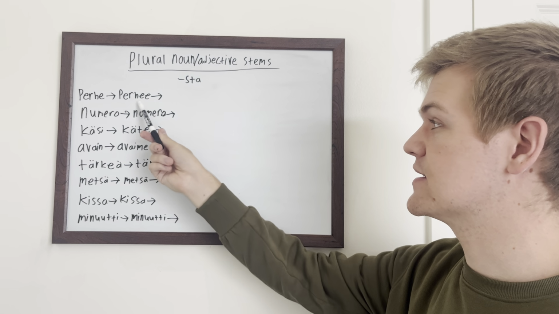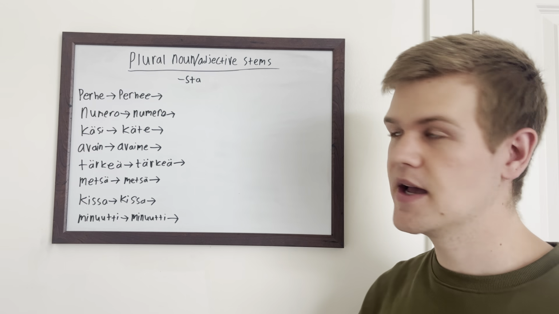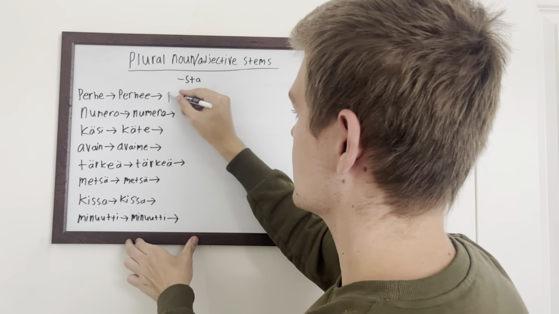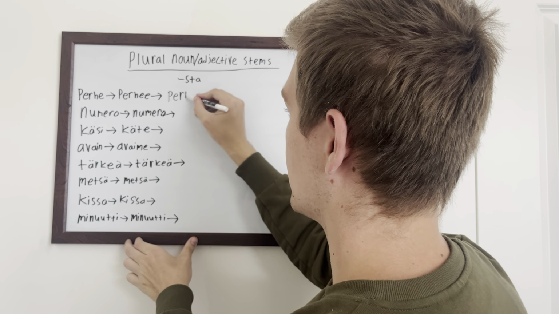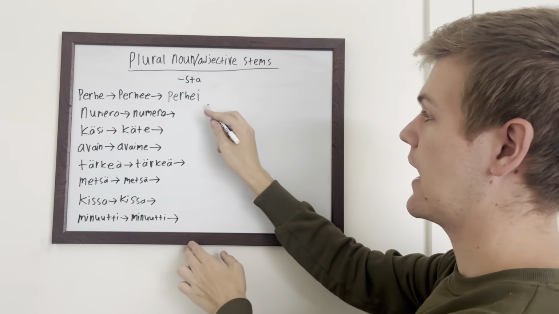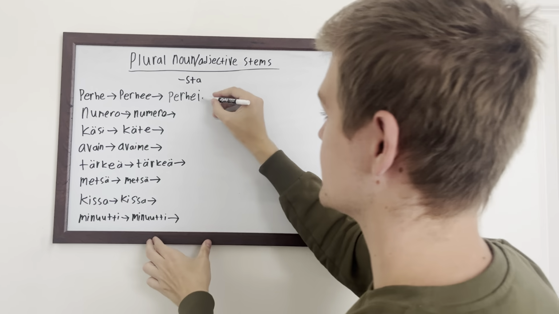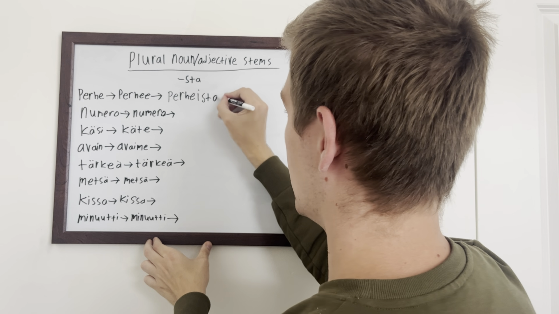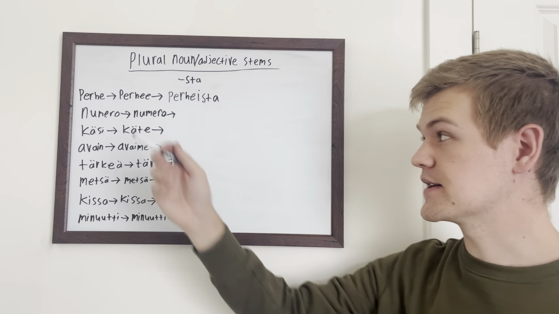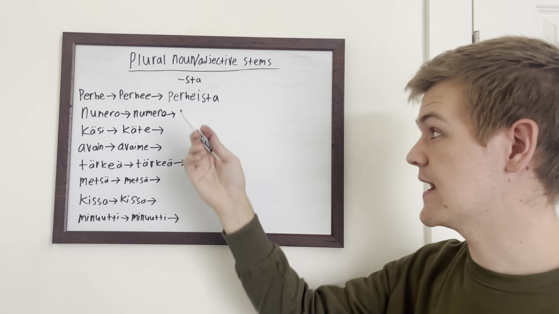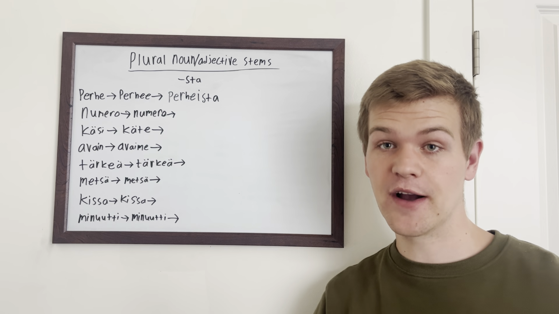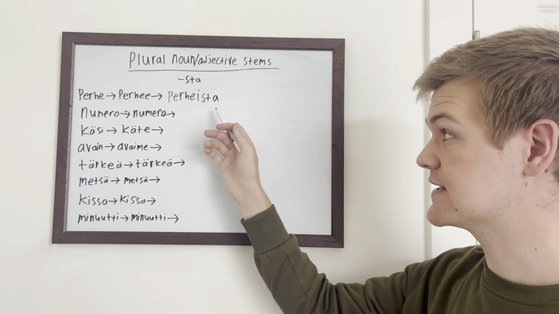So this one we can see is a vowel that makes one sound. So this one we can do perhe and get rid of that first E, add I. Perhei is our stem. So if we want to add STA, then that's how we would put it on family. If I want to say like from families, I can say perheistä versus just perheestä, which is just like from a family. Perheistä.